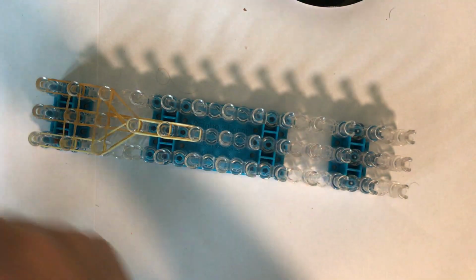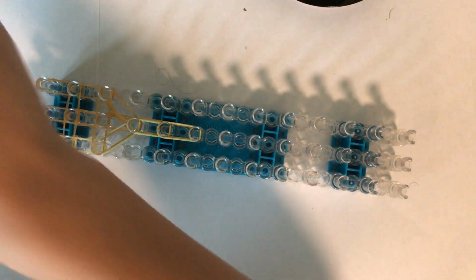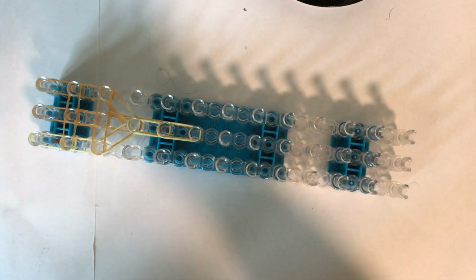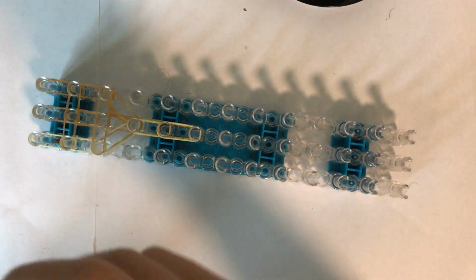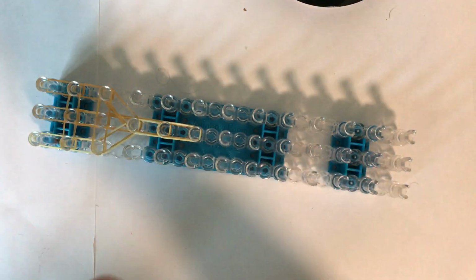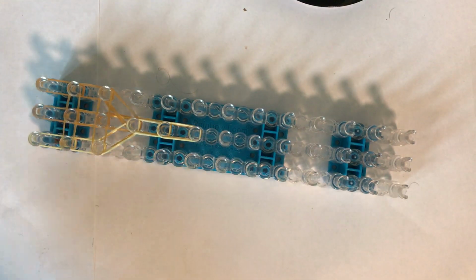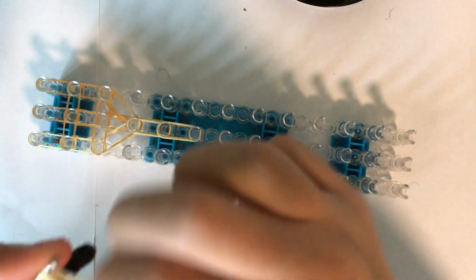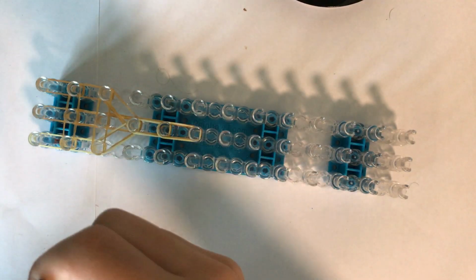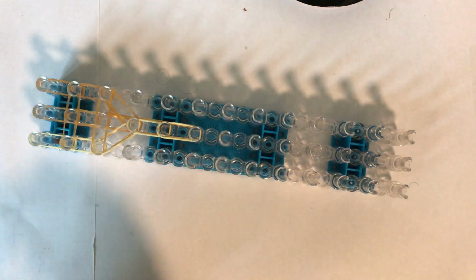Now we need to make another toe. So a black cap band, double loop of black, and then double loop of gold. It's the same as your other toes. And now we're gonna take the pastel yellow and two golds and slide this all on and reclaim. So here's 1 foot.